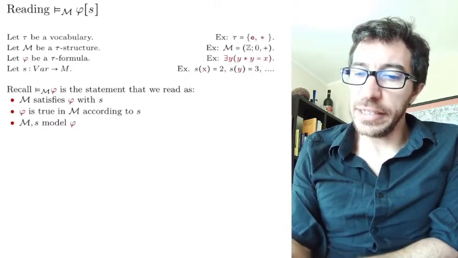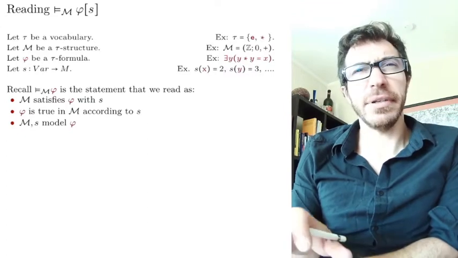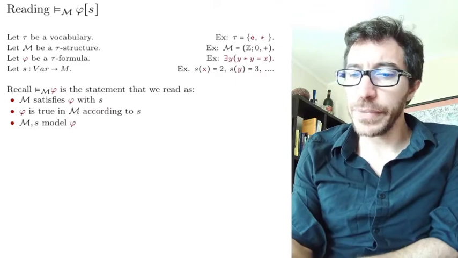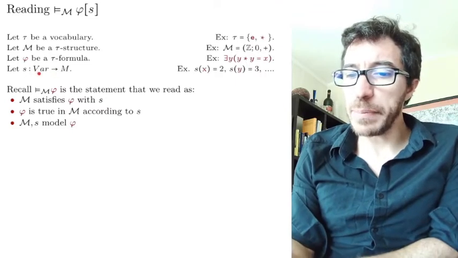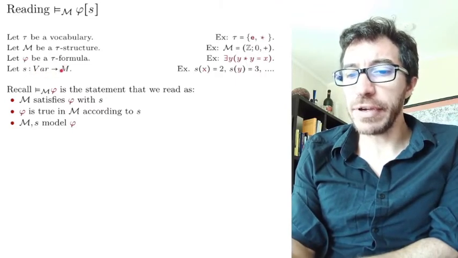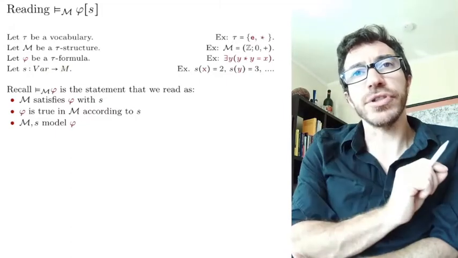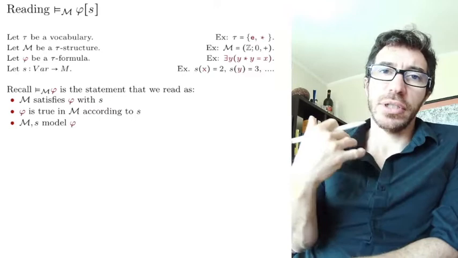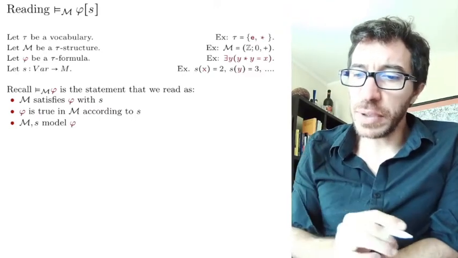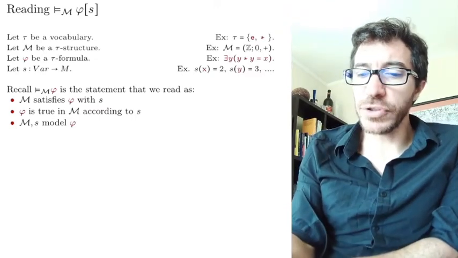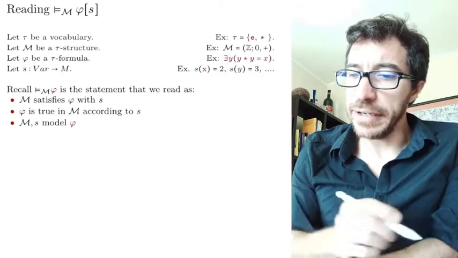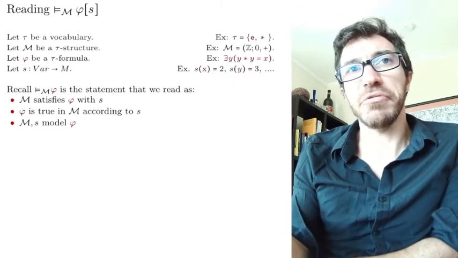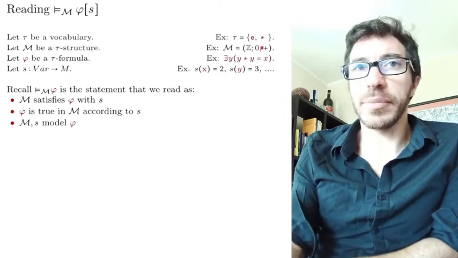And we always need these variable assignments, which we're going to simplify later, but we need them for the formal definition so far. It is a map that assigns an element of M to each variable symbol. But you only care about the variable symbols that you're actually using; for those, you have to assign something in M. For instance, to the variable X maybe you assign 2, and to the variable Y maybe you assign 3 in this particular example.